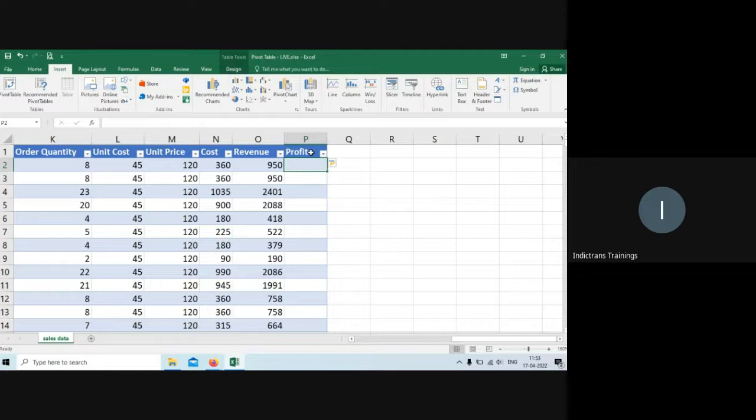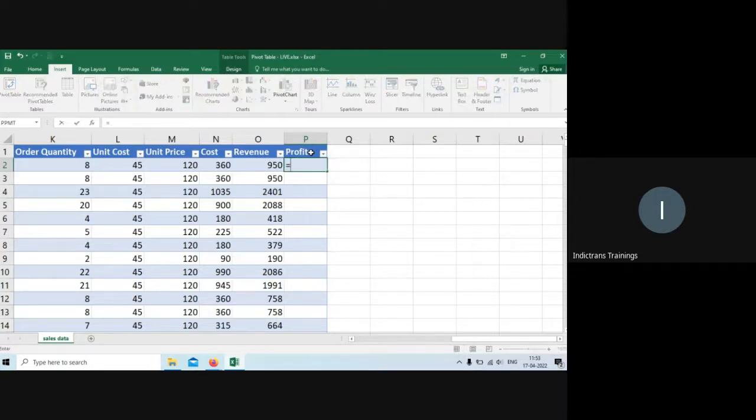So the table has actually expanded automatically. That is an advantage. So when you go to the pivot table, and if you expand the data here, it will automatically adjust there also because it has picked up the whole table. That's the benefit. Another thing that you can do here: now I want to put a formula, cost minus revenue. That is N2 minus O2.